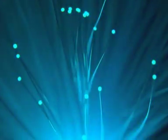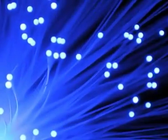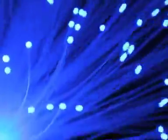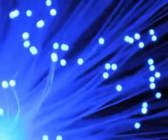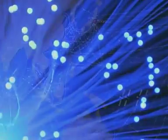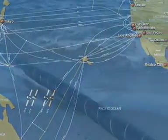The fiber is actually a very pure glass with a sort of mirror outer coating that keeps the light bouncing down the glass fiber. The glass can carry the signal several miles before it needs a booster to keep the signal inside the glass fiber. Fiber optic cables are laid all over the world's oceans to carry millions of phone calls per second.